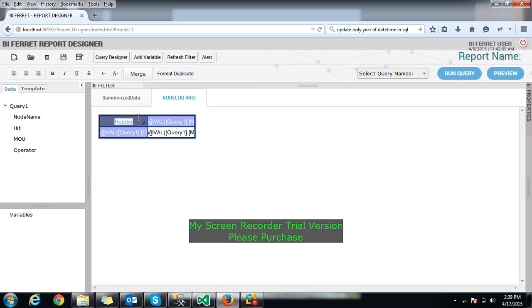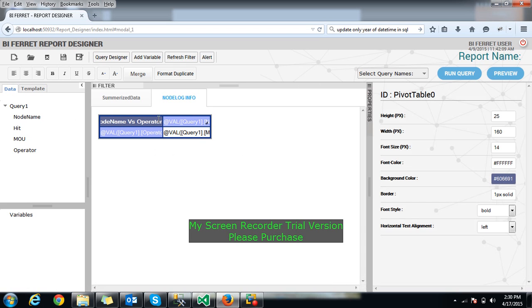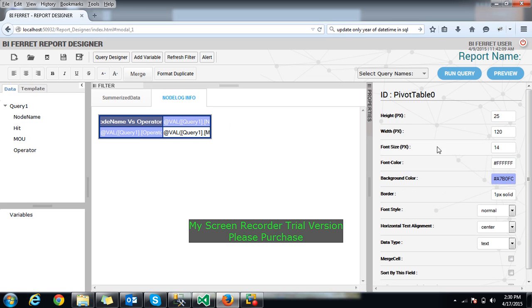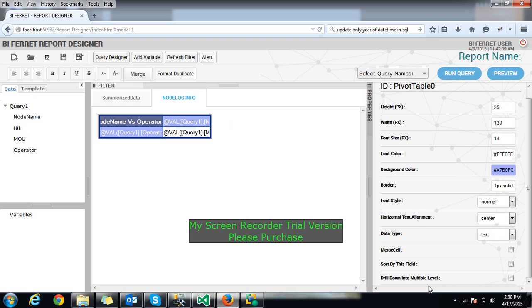So this contains node name versus operator. Like the horizontal table and vertical table, we can also set the pivot table here. This is the properties of the pivot table.